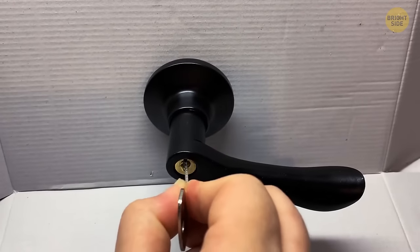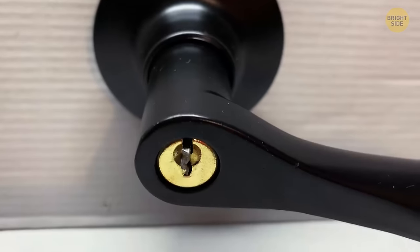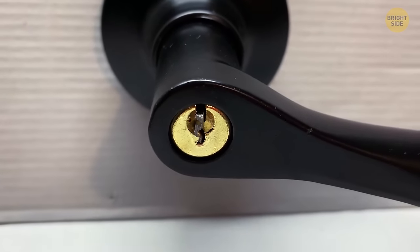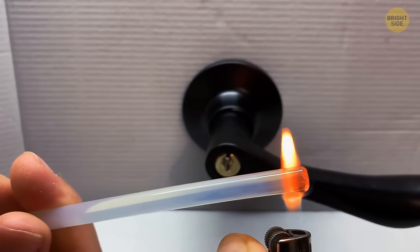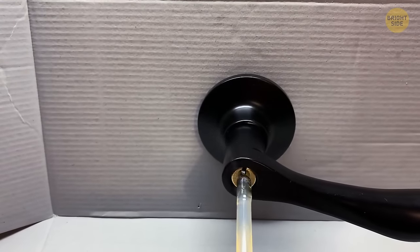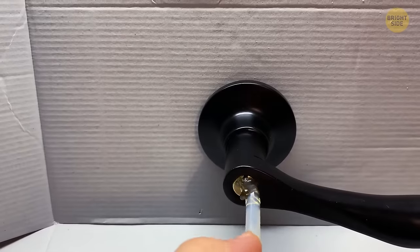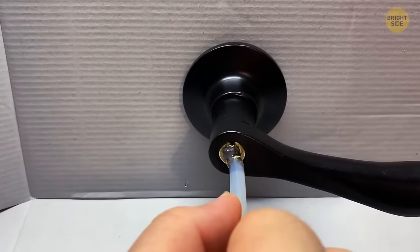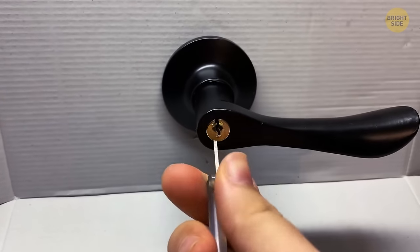You've broken your key in the door — it's stuck. Arranging for a locksmith could cost up to $100, but for a cheaper and quicker option, try using a hot glue stick. Heat the end with a lighter and once it's warm enough to melt, push the glue into the keyhole. The melted glue will enter the available space covering part of the key. Once it cools, it compresses and gains a strong hold of the key's end — then just pull it out.